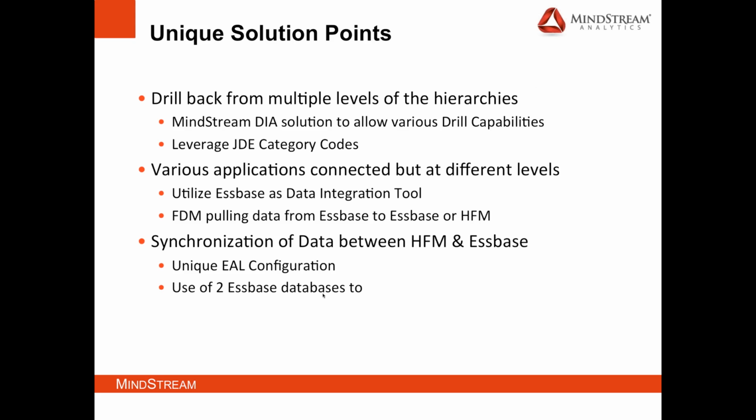Then one of the things we also decided to do was, inside of JD Edwards, there are things called category codes, and those are kind of attributes of accounts or customers or business units, really, in JD Edwards, similar to a cost center, or it informs the entity roll-up structure. So we decided to leverage categories so you could drive SQL queries against that. So to do the FDM imports, we selected based on the category codes instead of based on the actual account numbers. And when that came in, that would allow the drill through. Basically, we took 10 accounts and gave them one category code, and that category code became the 0 level for the account dimension, or something akin to that. It's a little more complicated than that, but essentially that's a good analogy.